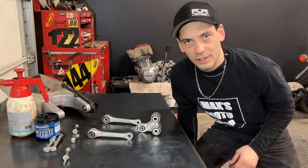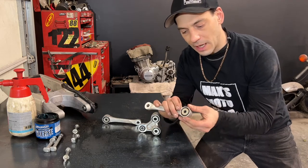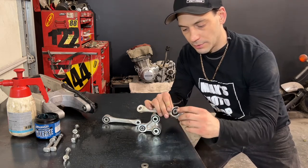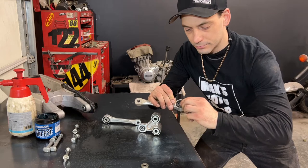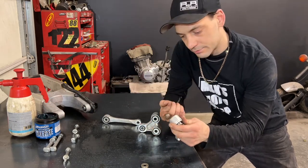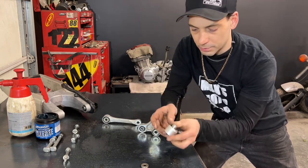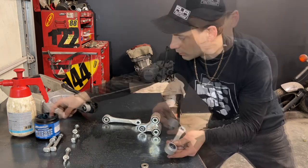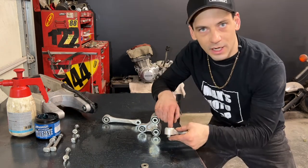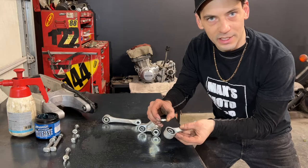Now I can start greasing my linkage, pretty much the same way that I did the swing arm. I'm going to remove the cap first, I'm going to push the bushing back, grab a little bit of grease, grease the inner bearing and seal. I'm gonna push the bushing back the other way. I'm gonna grease the other half of the bearing and the seal, and then put the cap back in place.